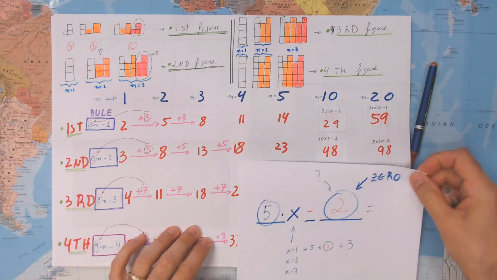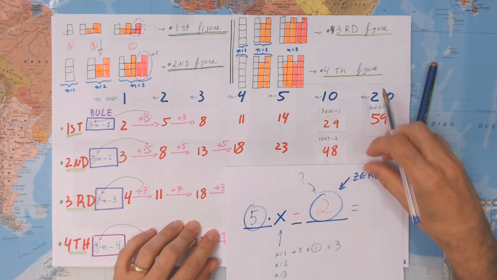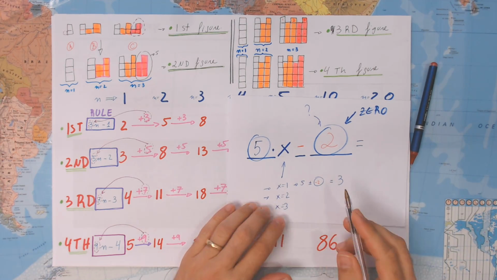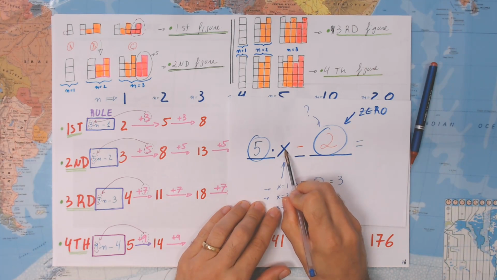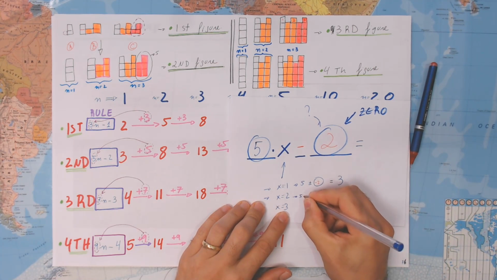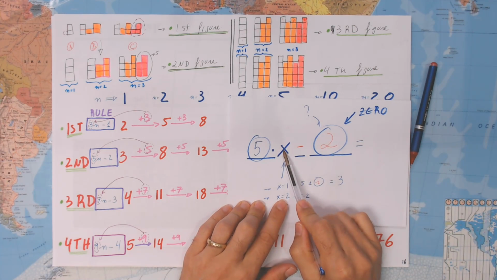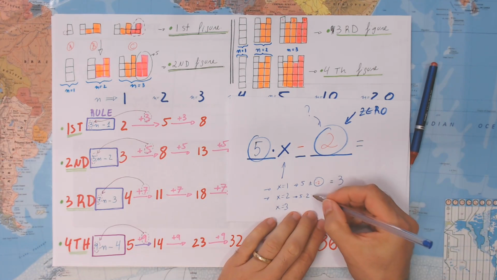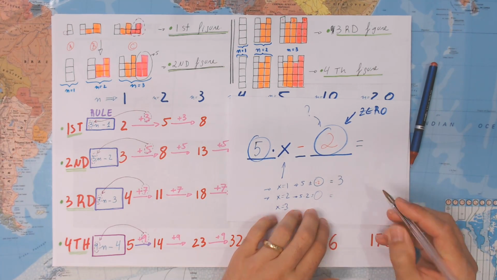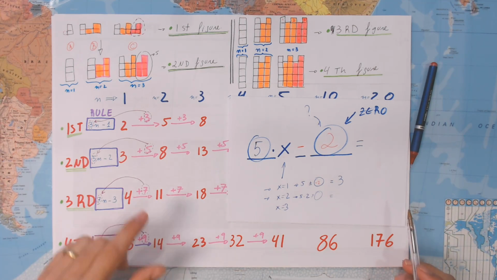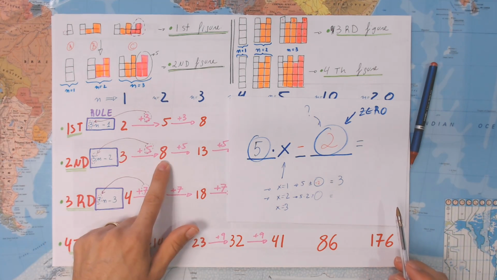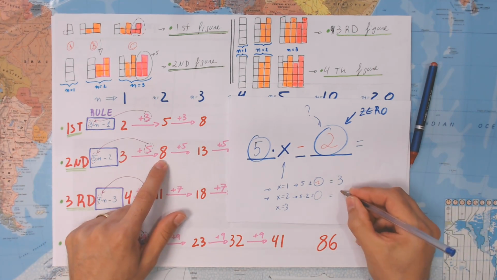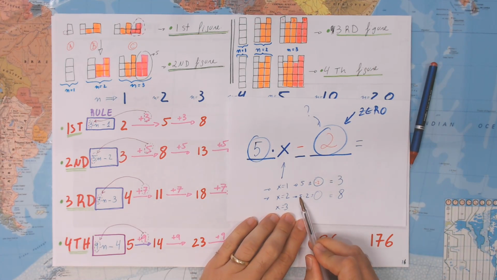Now, we have tested for x equals 1, right? Let's test for x equals 2. If we substitute 2 for x, it's going to be 5 times 2, because now x has a value of 2, right? We are in the second part. And this is 10, plus or minus something. And what is the value that our sequence has for x equals 2? It is 8. For x equals 1 it is 3, then for x equals 2 it is 8. Now, 2 times 5 is 10, right?